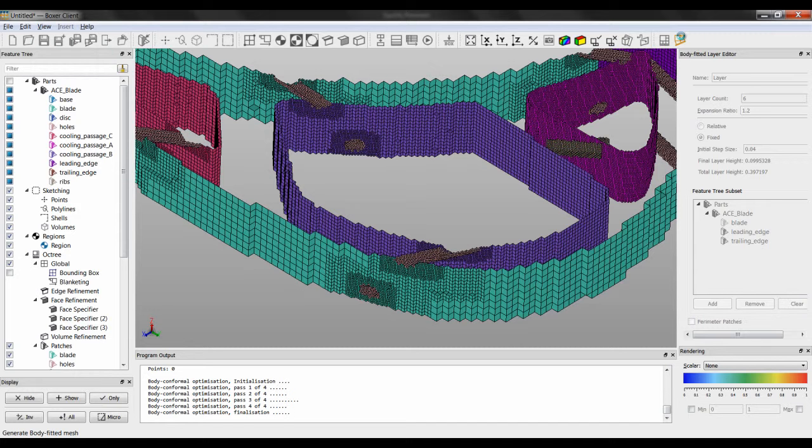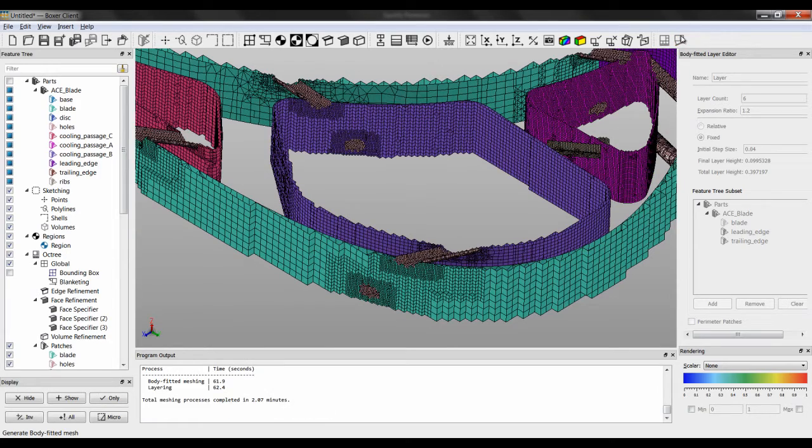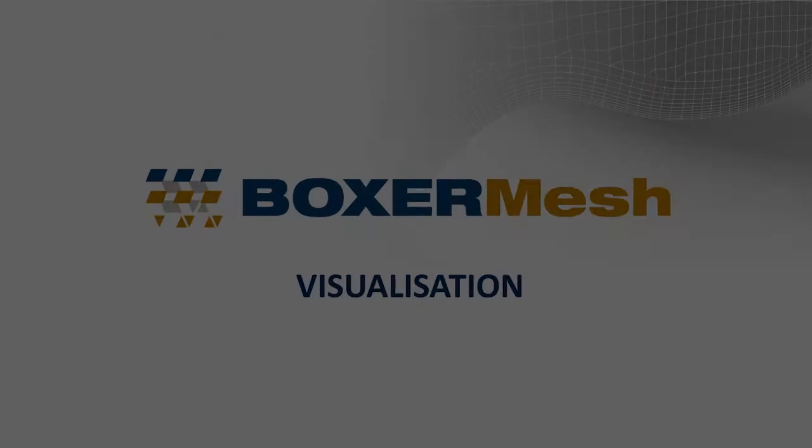While it's running, I'll briefly mention some of BOXERMesh's other features. BOXERMesh was written from the ground up as an MPI parallel program to tackle large and complex real-world geometries. Our octree approach makes it tolerant of poor quality CAD, and another big time saving is that the mesh produced is ready to run, and you don't have to spend time fixing a handful of problem cells. With BOXERMesh you can mesh intricate objects like cool turbine blades significantly faster and much more reliably and predictably than using a regular meshing process. That's completed in about 2 minutes, so let's take a look at the mesh.